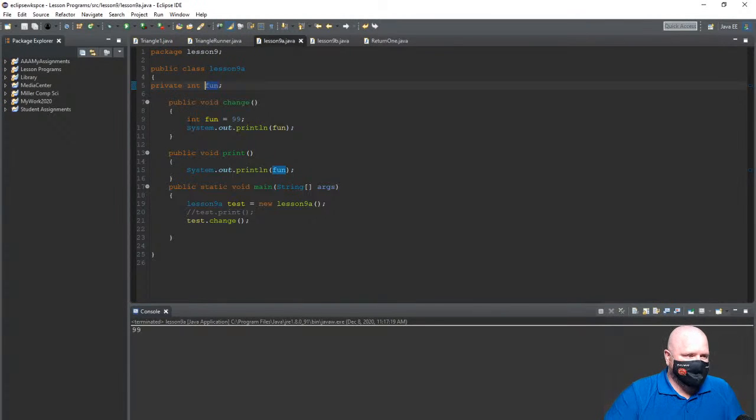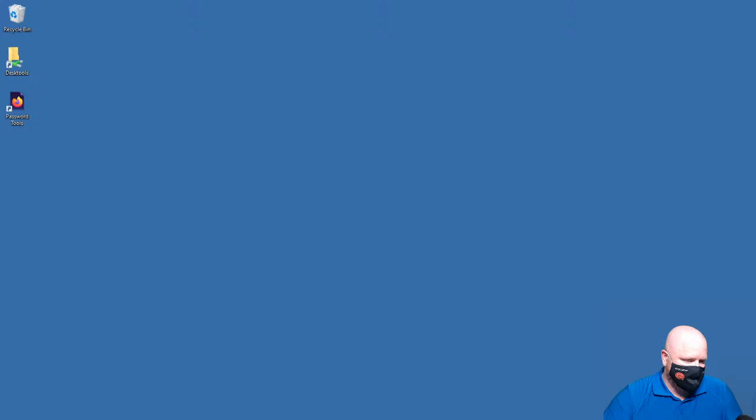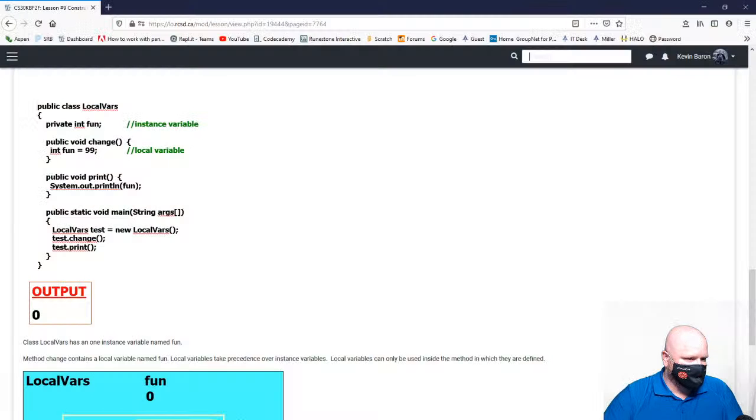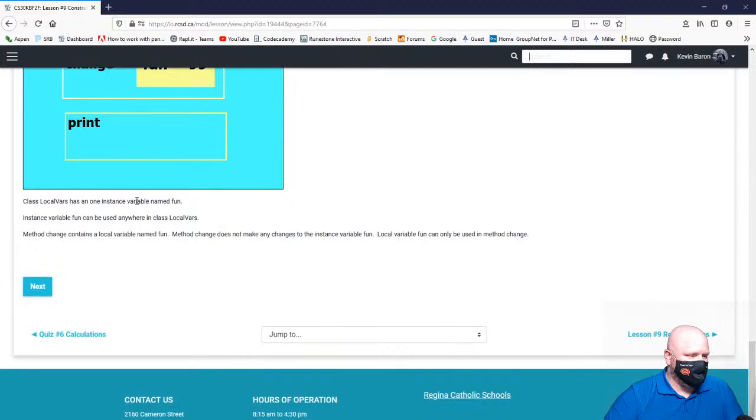If there is a variable declaration within your method, that is the one that's going to print out, because that can become confusing when you start using modifier methods to change the values of different integers or variables. Okay, output there, 0. That's what all of this explains, what I just went through.